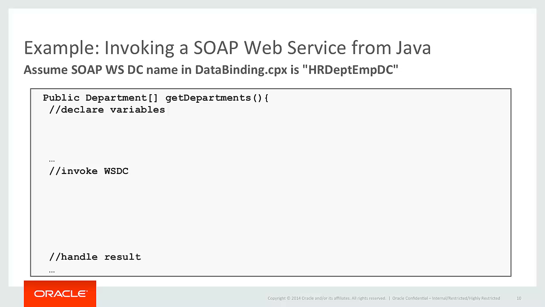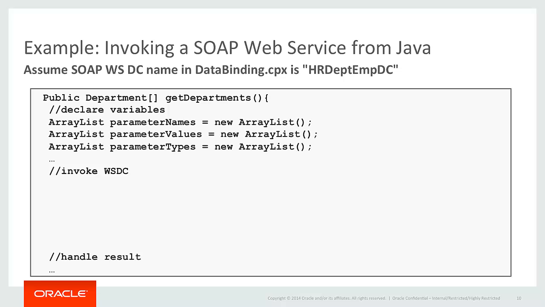So first of all, we create 3 lists. Even if you have no arguments to pass, we produce empty lists, because that is what we will pass in the case that there are no arguments. And then to invoke the web service, first of all, we specify a result object of type GenericType, because that is exactly what we're expecting from a SOAP request.